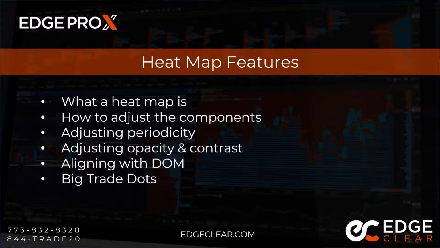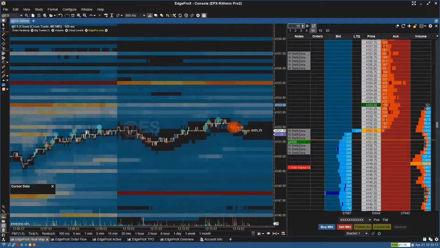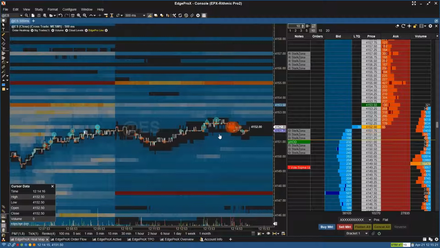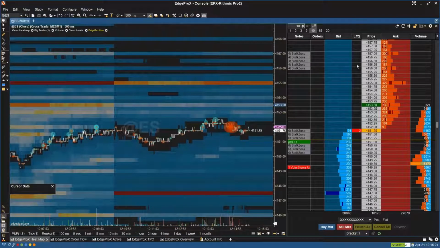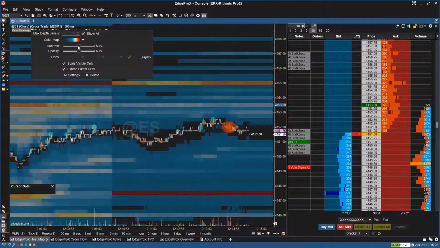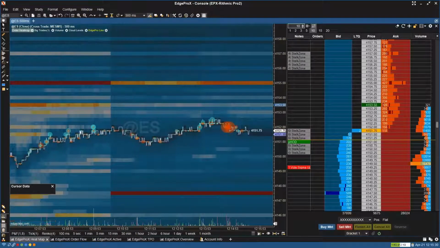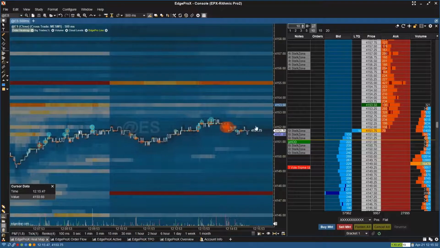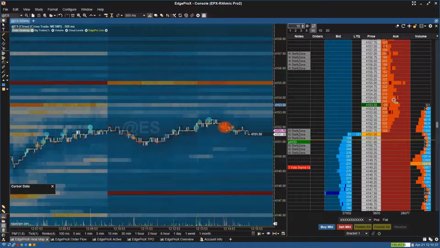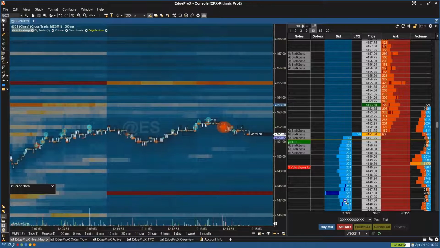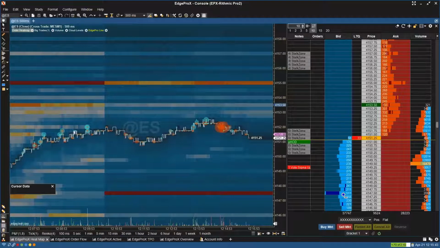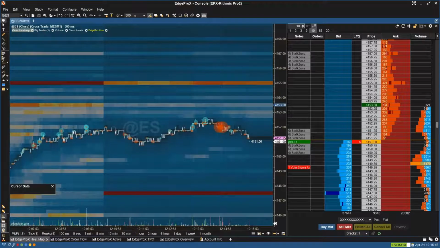Let's look at the heat map. So we're going to hop on over and talk about the heat map a second. For those of you who've never seen one, a heat map is simply a coloring in of the bid-ask data based on the offers and the bids in the market. So we can see here that there's a big, relatively large bid at 47.5.